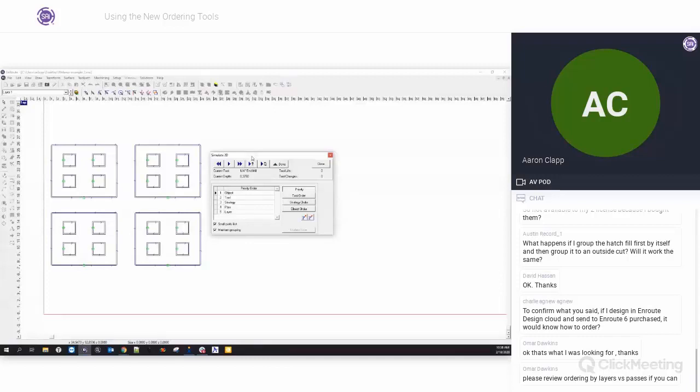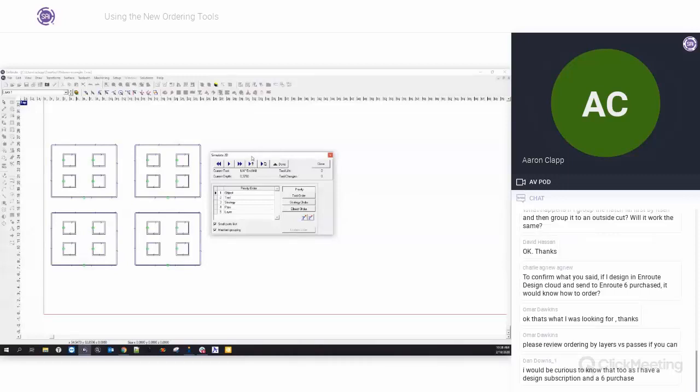Now my only problem with that, actually, now that I'm thinking about it, is that the information will get transferred over, but I don't think it would work if you have a permanent version, because if the permanent version doesn't have access to those two tools, it's probably not going to know what to do with it, and it'll just probably use a default order. So that actually may not work.